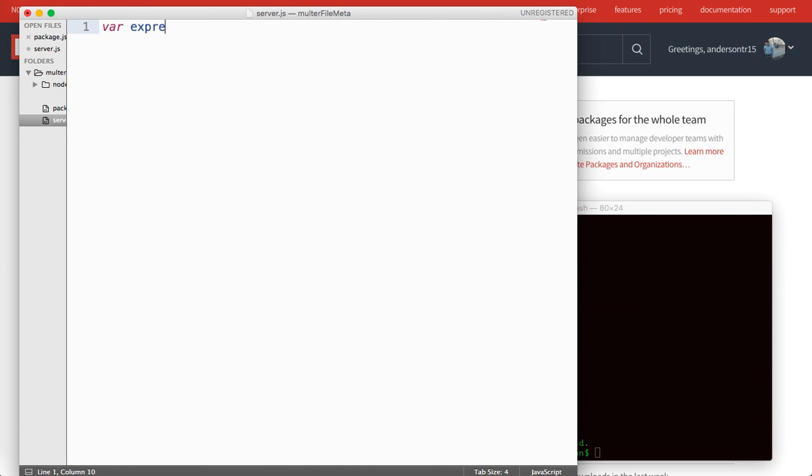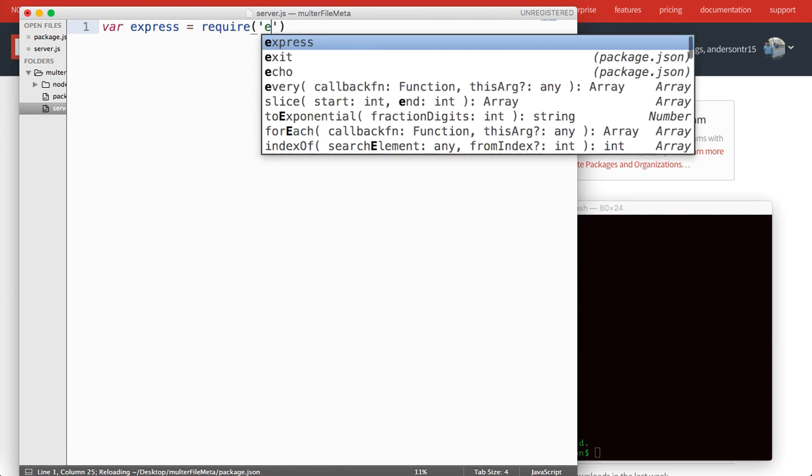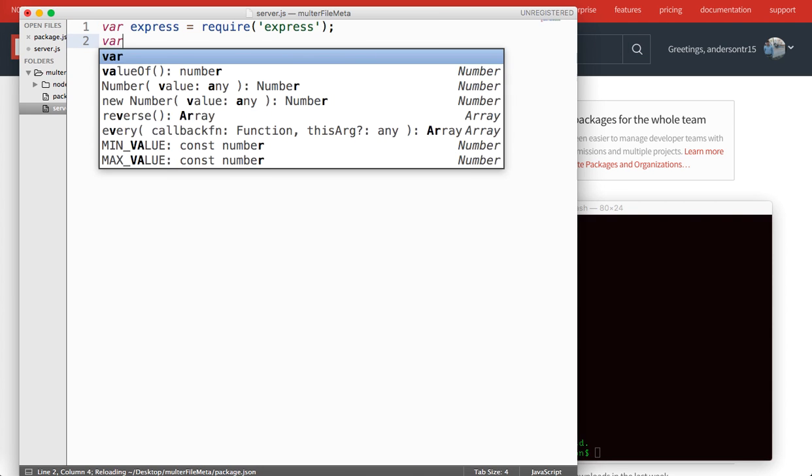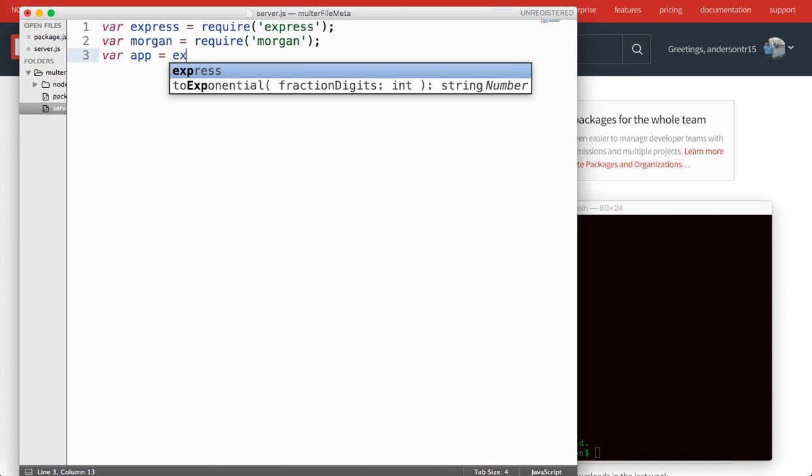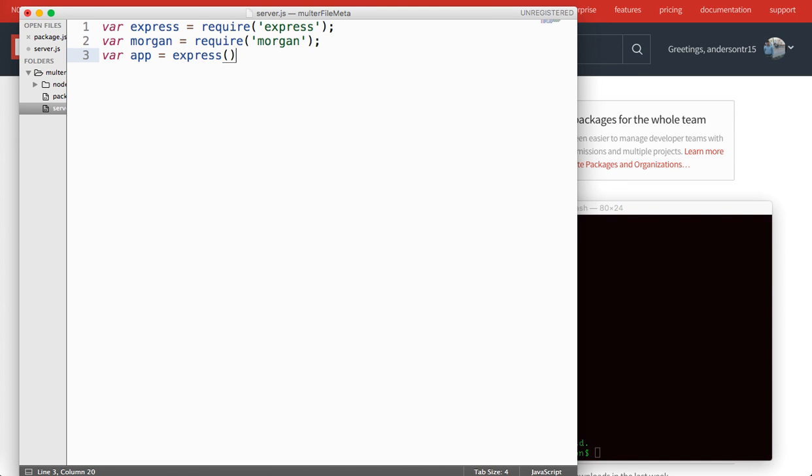So we'll do var express, like always, require express. We'll do var morgan, require morgan. We'll instantiate our application, and we'll also create our port, which is best practice, process.env.PORT or 3000.